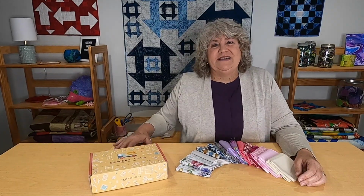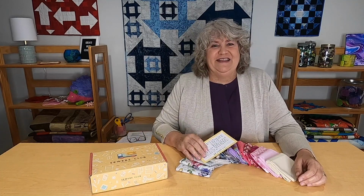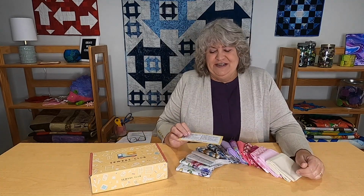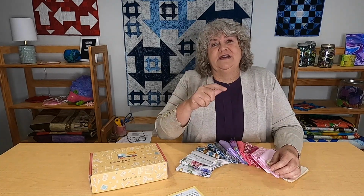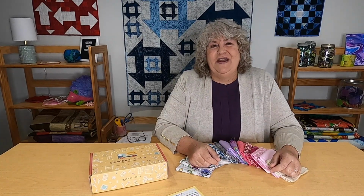I also really love the box it comes in. I always love boxes that are a little bit fun to look at. That makes it more interesting too. And I love this card that they put in it that has all of the fabrics that you get in it. Because as you know, like I said before, sometimes when you cut fat quarters, it cuts off the selvage, so you don't know who makes the fabric.